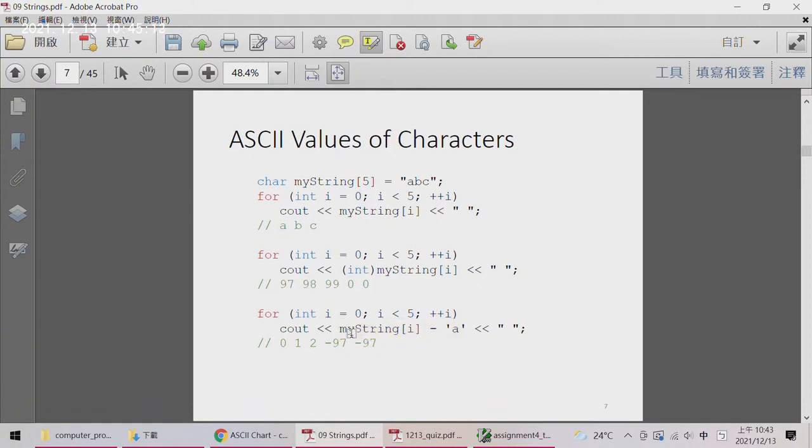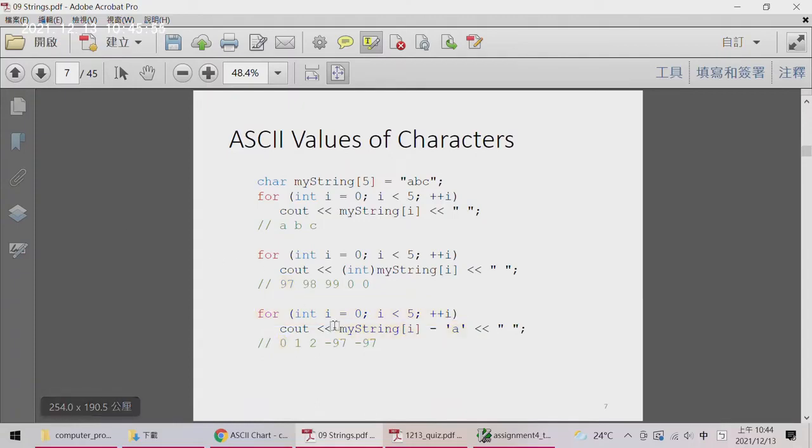If we perform my string I subtract character A, then this corresponds to the integer value of my string I minus the integer value of character A. So for the first iteration, we have 97 minus 97, and the result is 0.